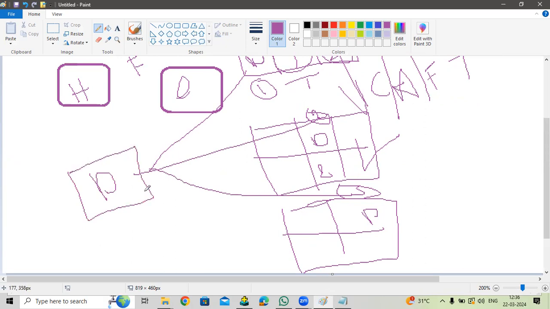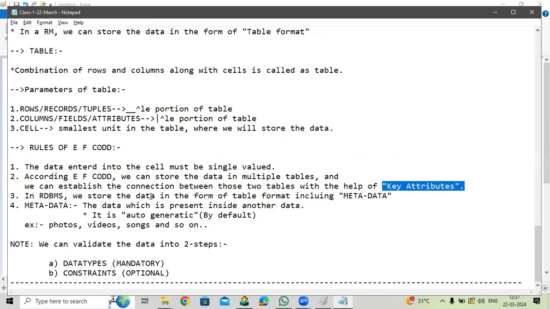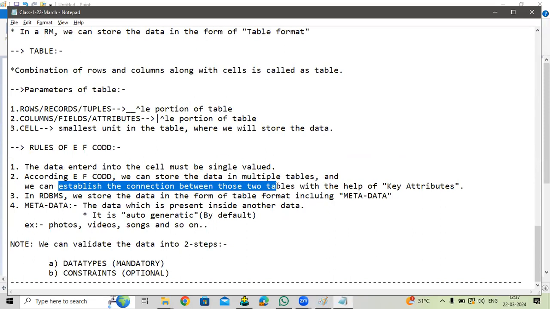In such cases, I have to use something called key attributes to establish the connection between those tables, any number of tables, based on the information which we have kept.